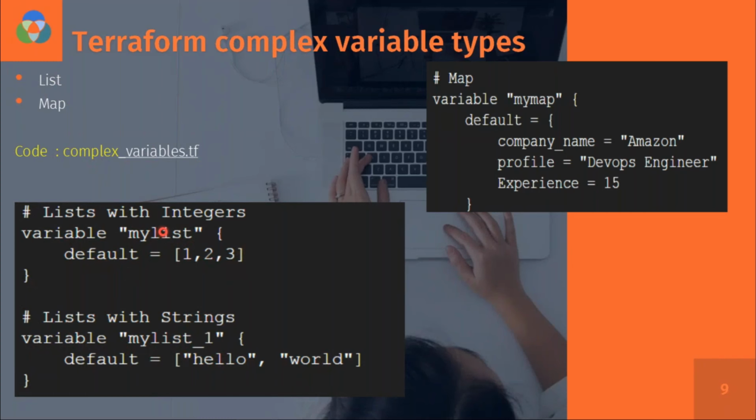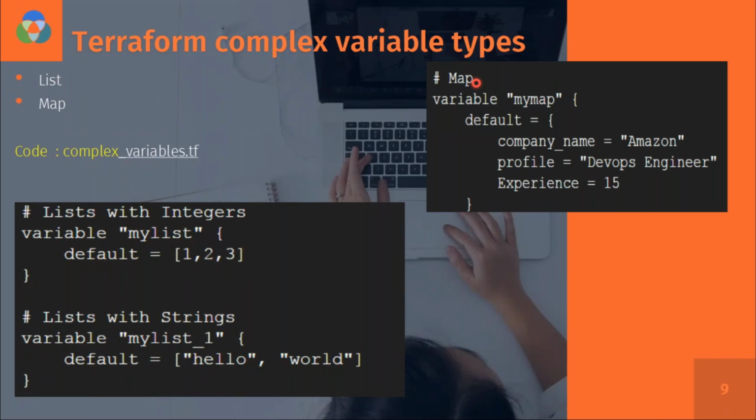Remember one thing: in list we can have duplicates. Suppose instead of 1, 2, 3, I can also place 1, 1 and 3. The same value can be repeated any number of times, meaning duplicate values are allowed in list. Same with strings, I can use the same string n number of times. List is one variable type which allows duplicate values.